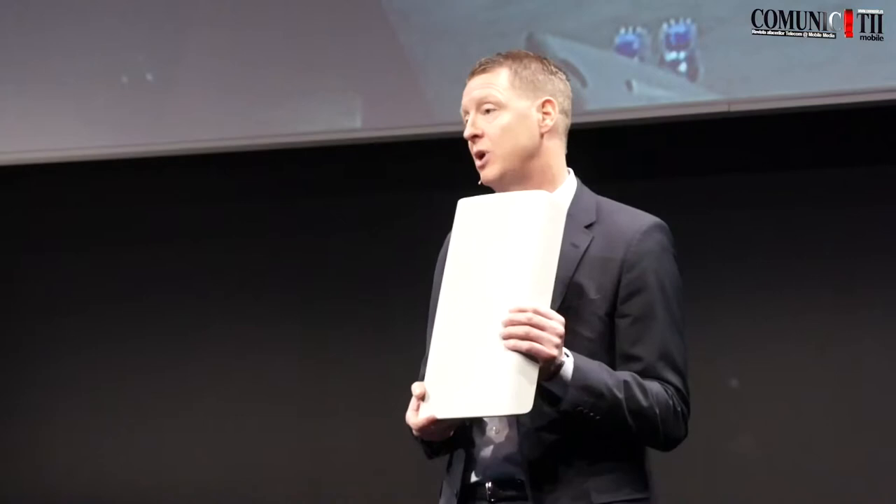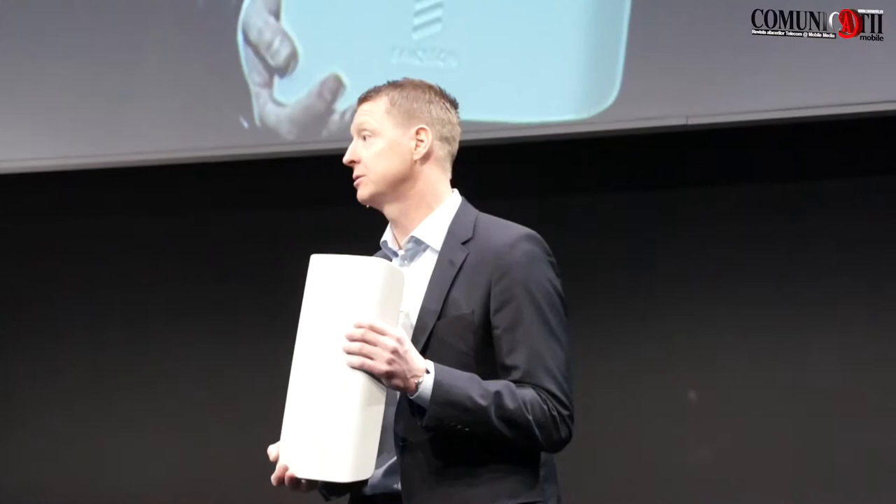Inside here we have Wi-Fi, and many of you know that we have the intention to acquire Belair, a Wi-Fi company that we announced about a week ago. Here we have the chance to make a seamless experience for the consumer between 3G, 4G, and Wi-Fi by having that embedded. We're going to be unique on that because we are the only ones with that possibility to deliver the consumer experience. This is a Picocell, and it's part of our HETNET strategy — the heterogeneous networks.